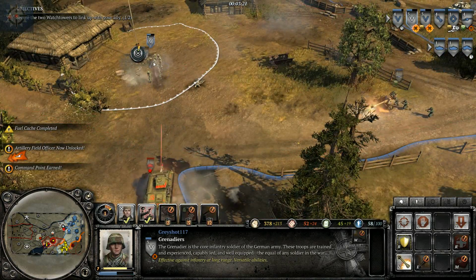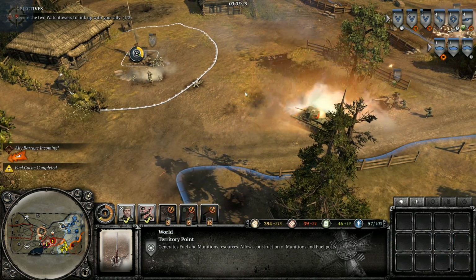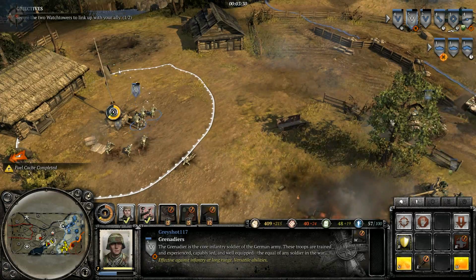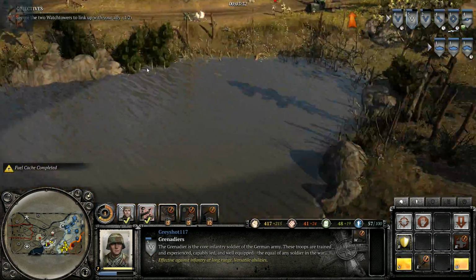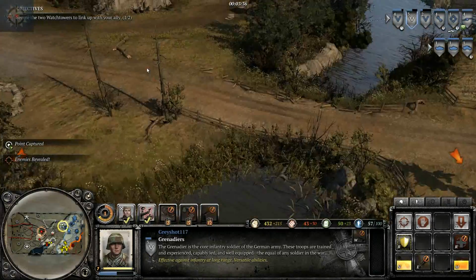I have sector artillery, so. They're not in our sector. Wait, what are you talking about? They're not in our sector. The arty's right here, look. I got one of them. One on my side's good. It is ours.